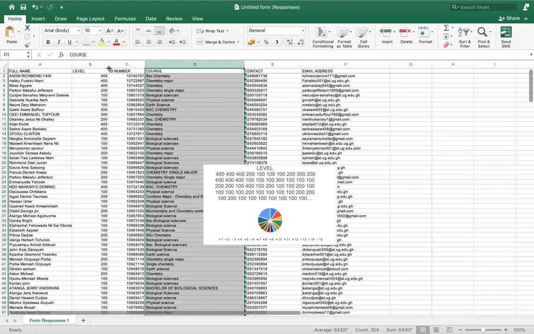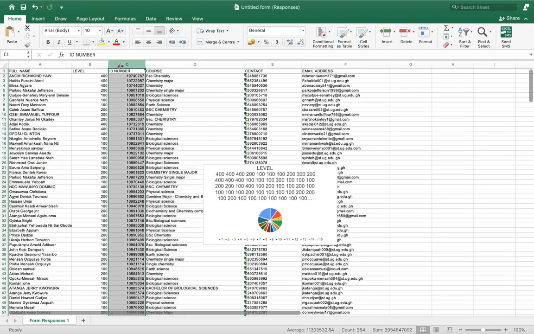I can also use the IDs. Based on this ID and the visualization I will do, I'll say most students have the IDs 109. And when we go to the university's database, 109 is mostly apportioned to level 200 and level 100. So based on this, at the Department of Biochemistry for this academic calendar, the most populated level is level 200 or level 100. The least populated level is level 400 or level 300.